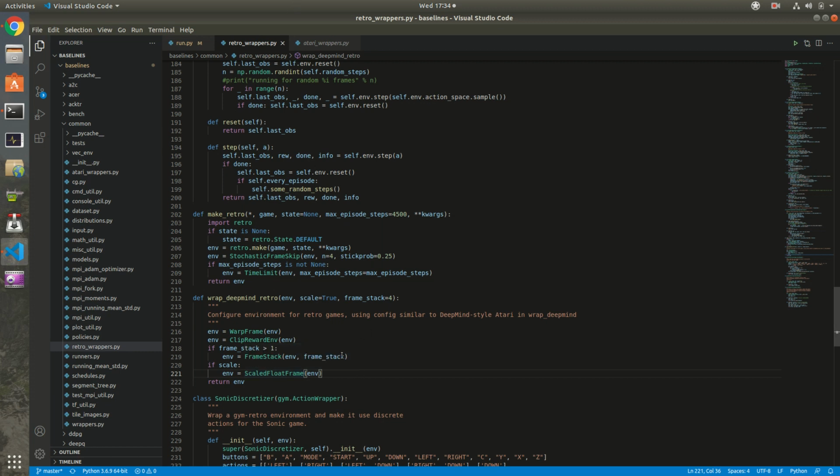A good learning experience is that you can try to change some of it and see how it affects the training process, like removing the frame stack. See what happens. For certain games the performance is going to be the same, and the FPS is going to be higher because the model is going to be lighter.